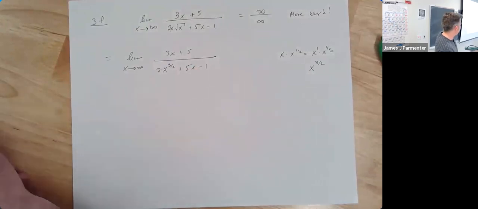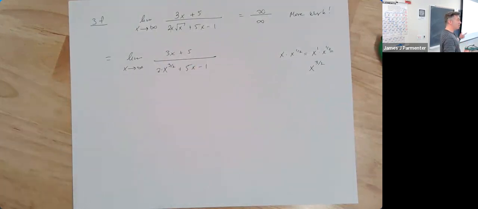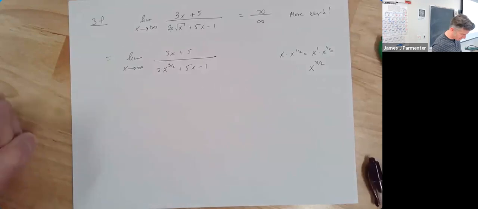And now you might be able to get rid of just saying the answer is 0, because we know that when you have a limit as x goes to infinity of a rational type thing like this, where the bottom thing has a bigger power than the top thing, the bottom thing is growing faster, and so the whole fraction is getting smaller and smaller and smaller. But we can show the work as well. We divide everything by x to the 3/2.